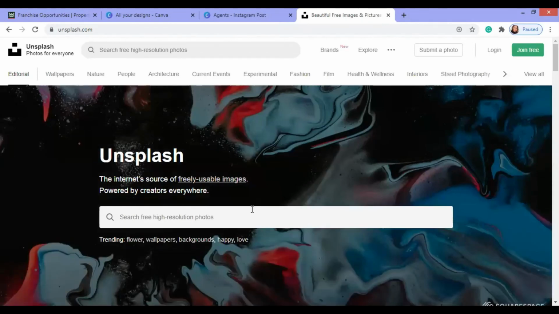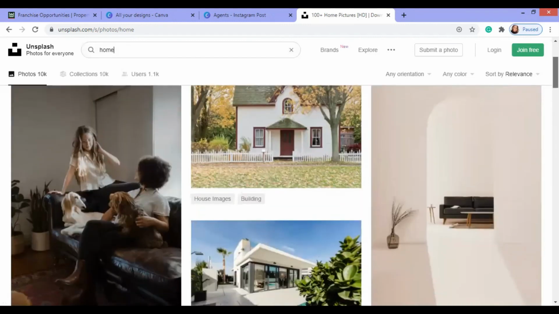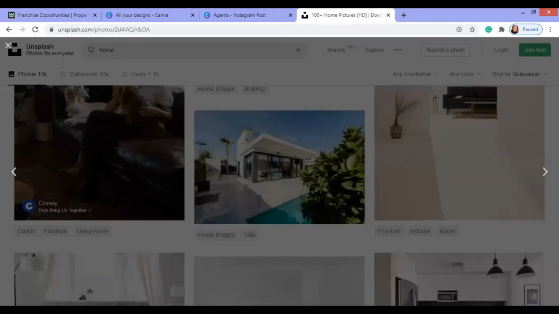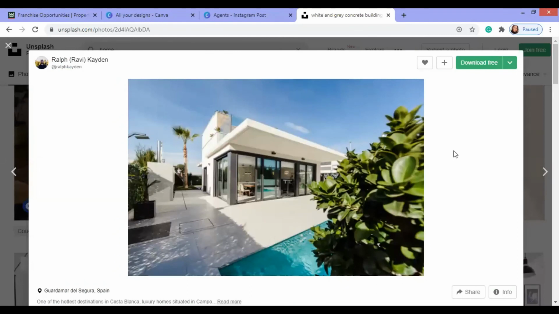Once you open Unsplash, it says here right there for you, search free high resolution photos. So let's say, for example, we are wanting to just have an internet generated version of a home. We will give it a search and all of these images will come up right there for us to use. We can easily open something like this, download it for free, and once again, that's a great option for us to use. If we are stuck and we can't find anything on Canva, there's a second resource for us to use. So once again, we should never have to use poor quality visuals, because there are more than enough options on the internet that helps us along the way.